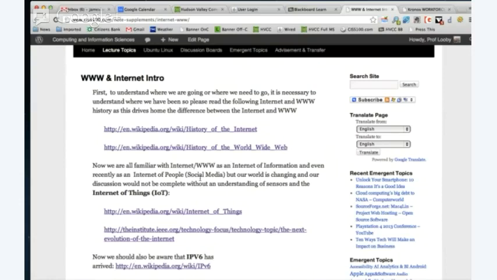But we can look at it from other conceptual bases. When we think about information on the web, we think of the internet as the internet of information. The World Wide Web is the internet of information. And then most recently, the internet of people with social media. And we are about to see the full emergence and maturation of the internet of things. I highlighted it because it is big: when devices themselves get internet addresses.